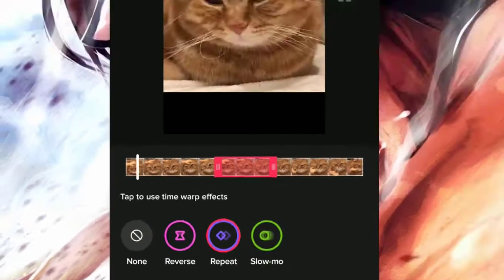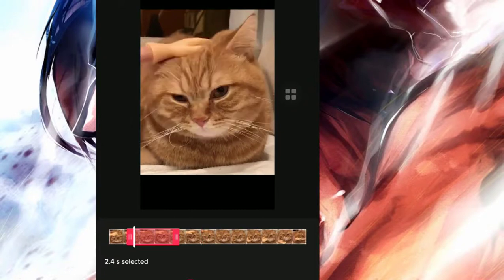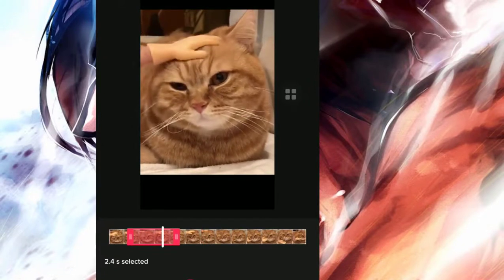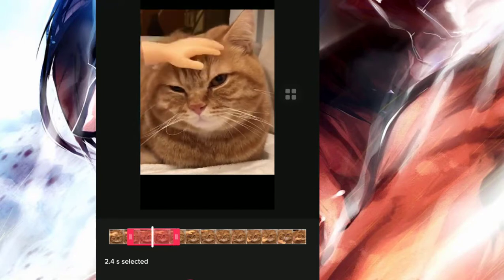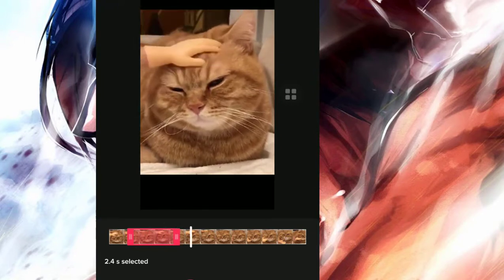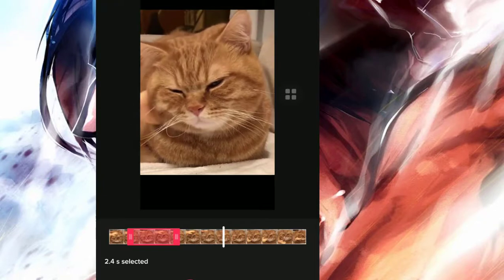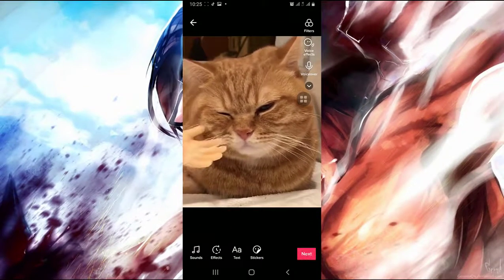And now as you can see, the video suddenly showed a part where you can loop it from, and now you can also choose the part where you want your loop to start from. Since the whole video can't loop, you will choose the short part. And now if you want, you can post or whatever you want.